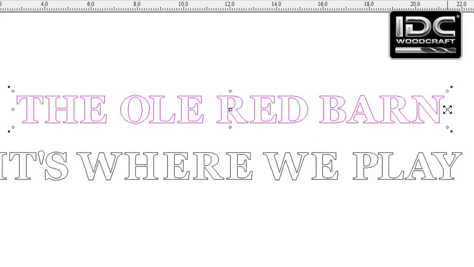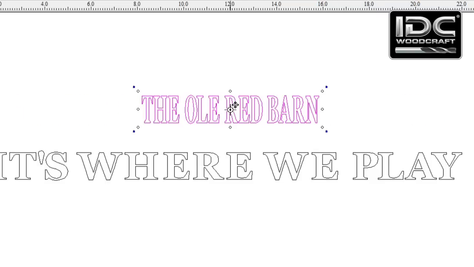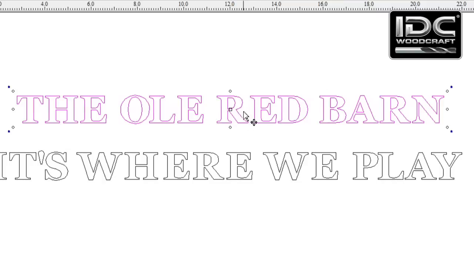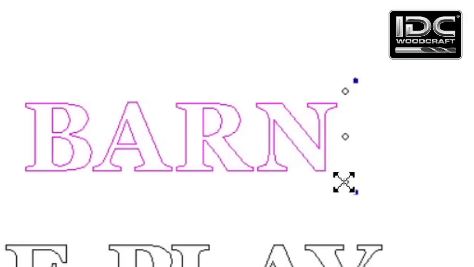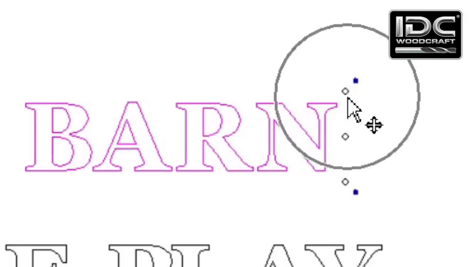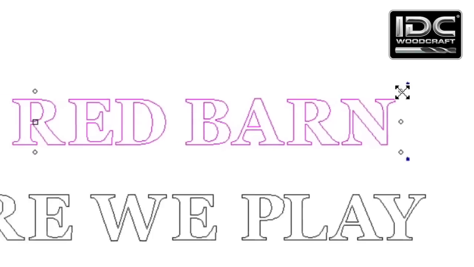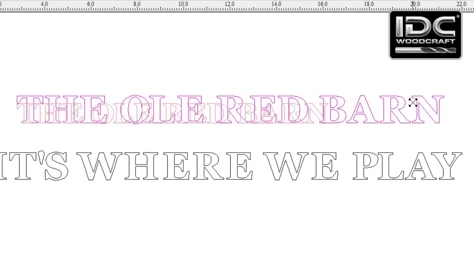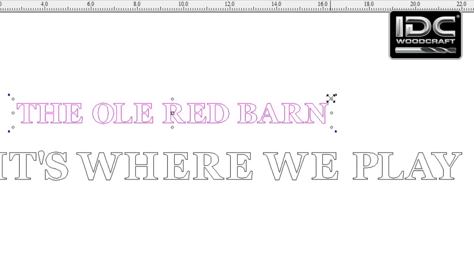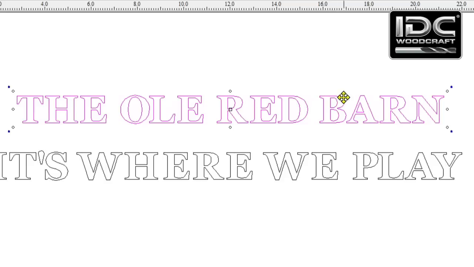If I grab that and hold the Shift button down, it will shrink it down based on the center right here. So you see it just shrunk down to the center. I'm going to hit Control-Z, and finally, with the little white buttons right there, the ones in the four corners, I can grab those, and I can change the size of my text that way. Control-Z, and if I hold the Shift button down, I can change the size of the text based on center.